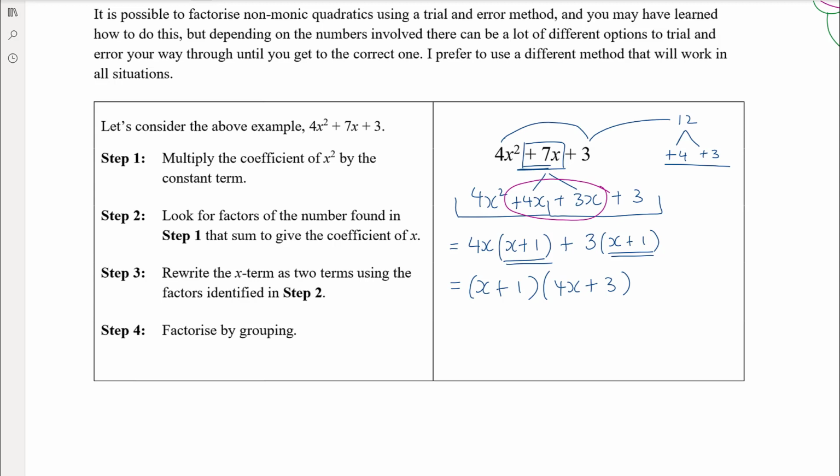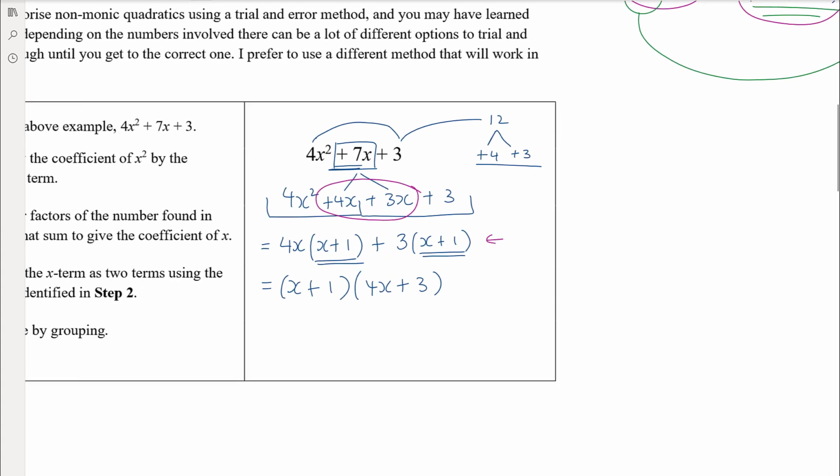Okay, we would have had a different looking line at this step here. In fact, I'll write it this way. So if we instead did 4x squared and I wrote it as plus 3x and plus 4x, now I would probably never choose to do that, because I make a choice about how I'm going to order these 2 numbers based on the fact I know I'm going to factorise by grouping.